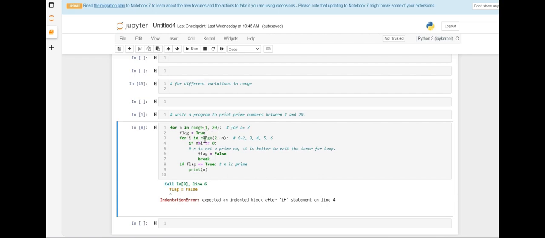So flag is true for this range, and if this is equal to this. If this is equal to this means it's not a prime number. So if flag is equal to false, then break the loop. But if flag is equal to this, then print it. If flag is equal to true, then it will be a prime number.